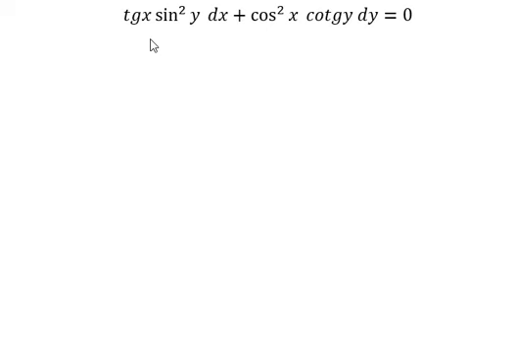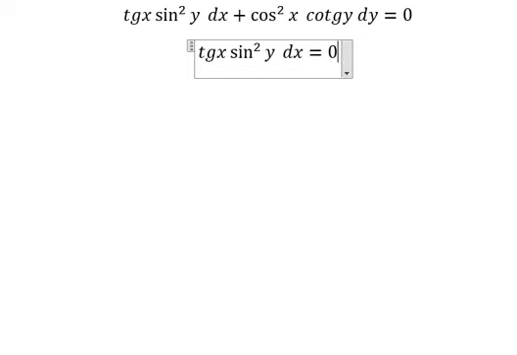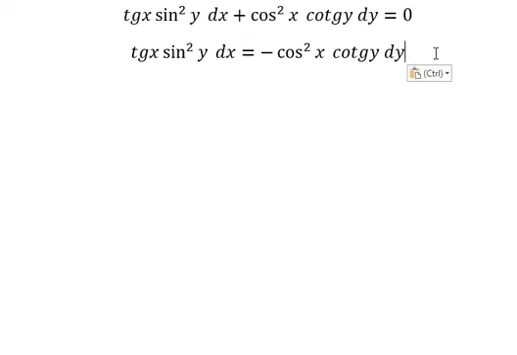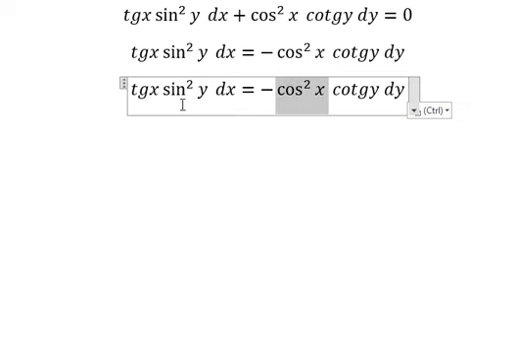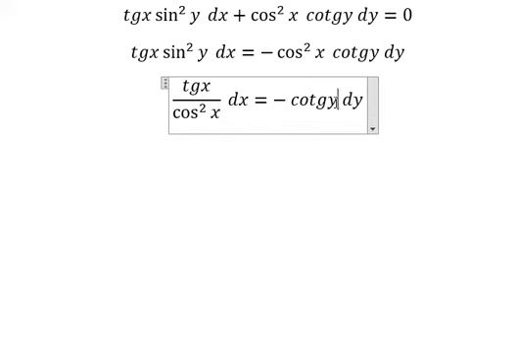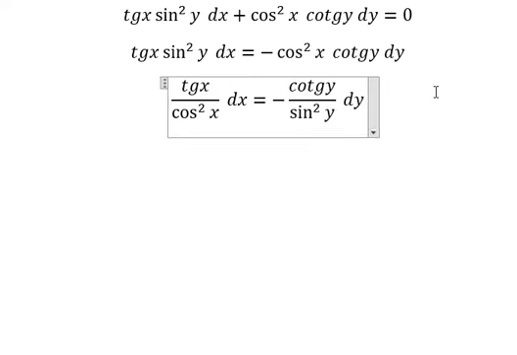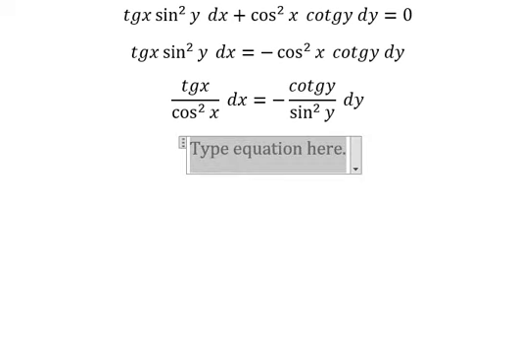So now I will show you how to answer. So I will put this one go to the right and we have the negative sign in here. Later that we divide both sides by cosine x squared and sine y squared in here. Next, I will put the integration for both sides.